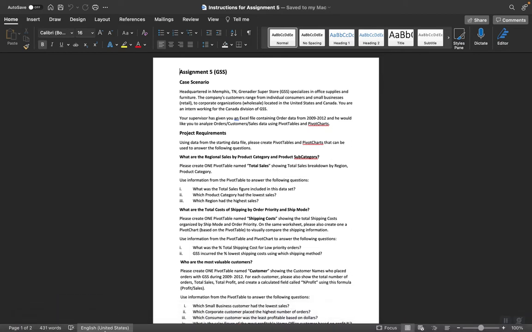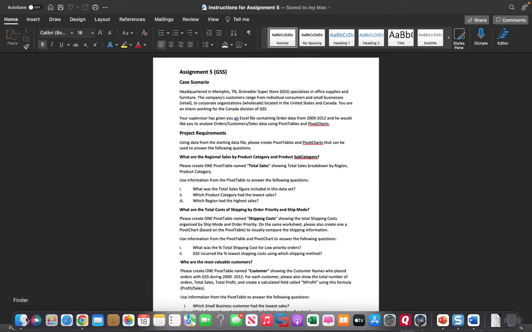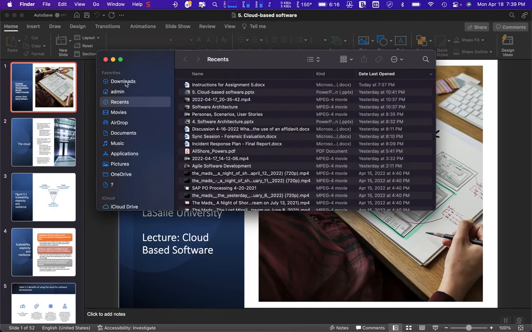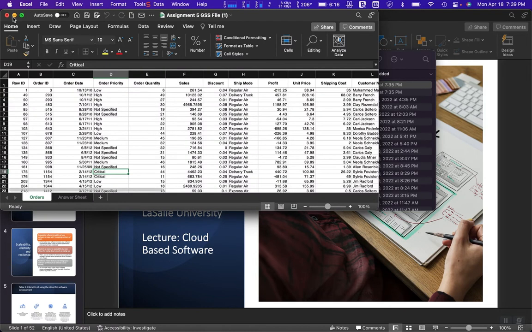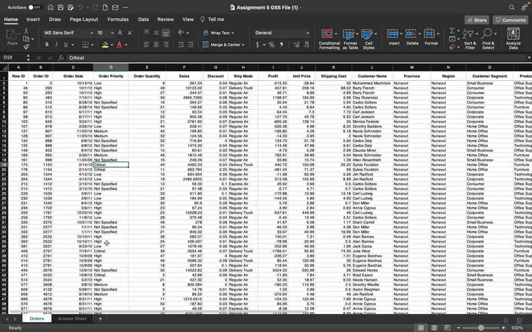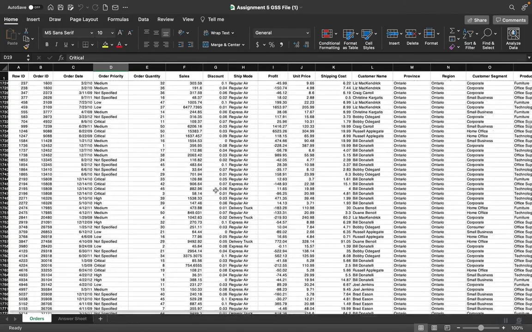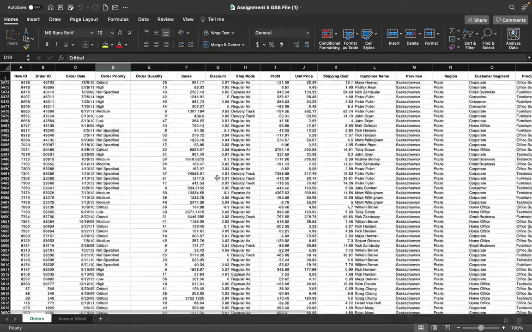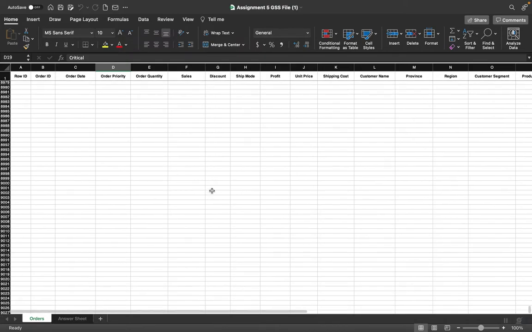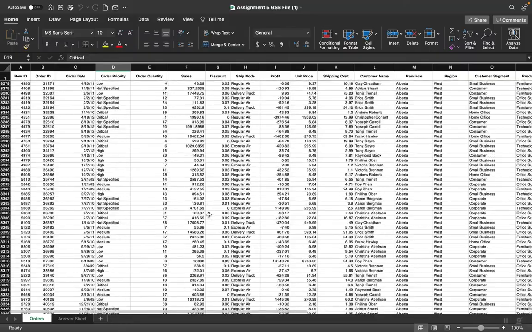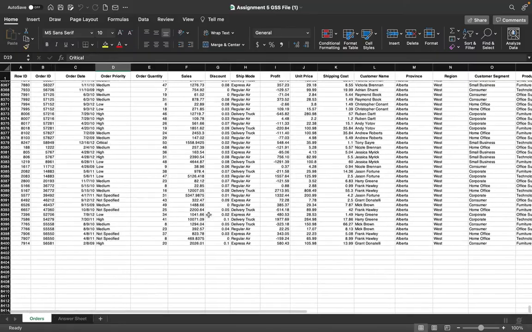So let's look at the data itself. It is, as we can see, a pretty healthy Excel spreadsheet. If we look, we actually have something on the order of 8,400 rows. So a fair amount of data, and more data than we would care to try to process by hand.